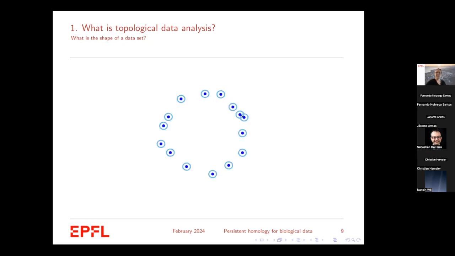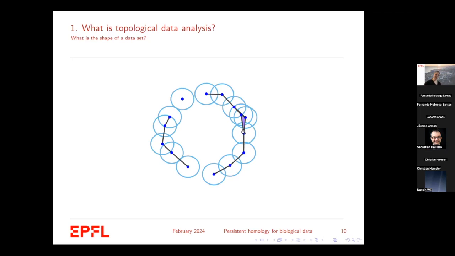The way we do this is that we have data points and we blow up little epsilon balls around each data point. As soon as two of these balls intersect, we add in an edge. If we have three pairwise intersections, we add in a triangle. If we have four, we add in a tetrahedron, and so on. So what we're building here is called a simplicial complex, and you can think of this as being a scaffold of shape built on your data points.